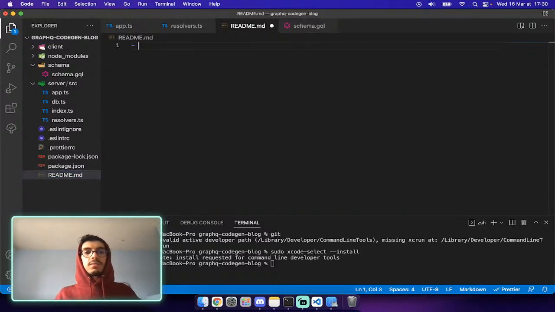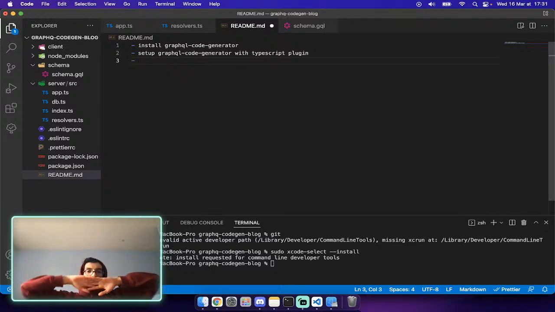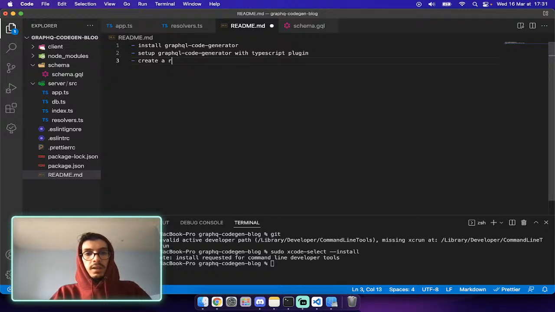We need to install GraphQL code generator, set up GraphQL code generator with TypeScript plugin. Next I'm gonna have to create a React application with TypeScript, and we're gonna do a CRA.